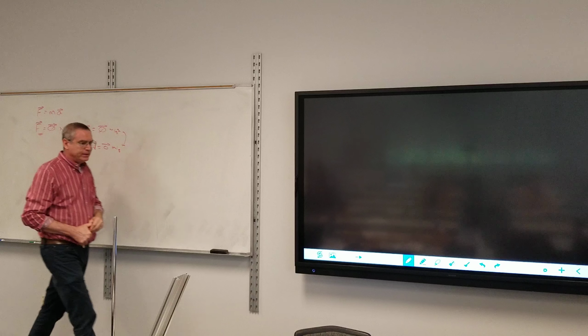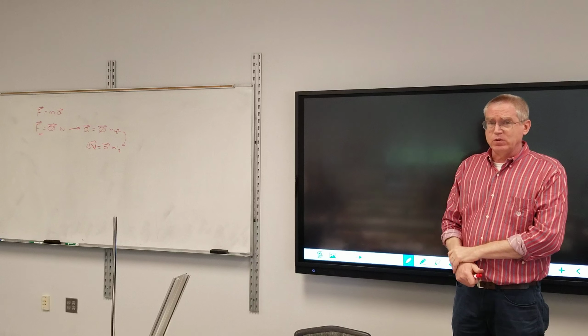So we have the three conditions of equilibrium. If the change in velocity is zero, that means that whatever speed and direction an object has, it will try to maintain that. The only way an object will not maintain its current speed and direction is if the net force is not zero. In order to make something change, you have to force it. All right, that's Newton's second law, which is just the math form of Newton's first law.